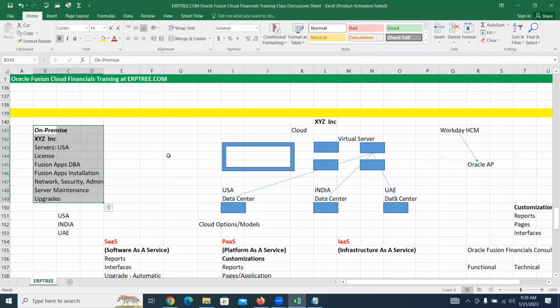Oracle servers are cloud. They are there in the nearest data centers. They are there in your mobile. Wherever there is internet, there is the server. Okay, sir. Thank you. Sir, will you cover the differences between EBS and Fusion? Definitely. Wherever applicable, I'll touch base. Okay, sir. Thank you.